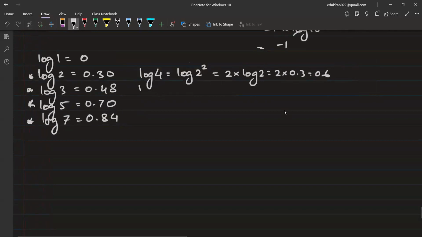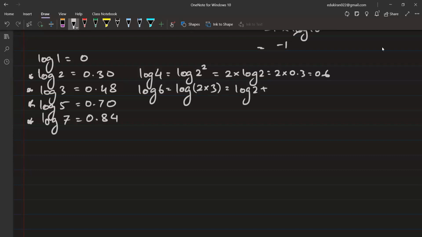इसी तरह से बताइए। नेक्स्ट क्या रिमेनिंग है, 2 3 4 हो गया, 5 हो गया, 6। log 6 को कैसे लिख सकते हैं, टेल मी, फैक्टराइज कीजिए log 6 को। 6 का फैक्टर क्या होगा, log 2 plus log 3. log 2 plus log 3 है ना, इसको क्या लिख सकते हैं, log 2 into 3 पहले लिखेंगे, and then we will write log 2 plus log 3. Very good. Log 2 is equal to 0.3 plus log 3 is equal to 0.48. This will be equal to how much, 0.78.